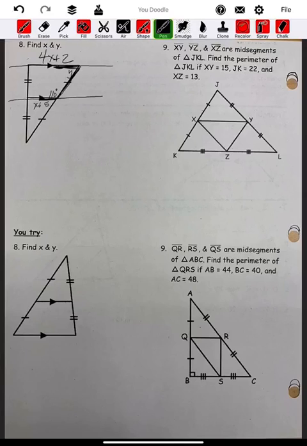And because the consecutive interior angles are supplementary, we're going to subtract from 180. So we're going to say 180 minus 110 is equal to 70. So that means that y is equal to 70. Okay, so that takes care of that part. So now let's take care of our midpoint and our parallel sides. I'm going to erase this little part right here. So I'll need that part for the next part.